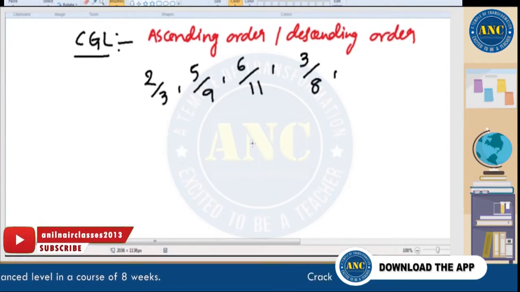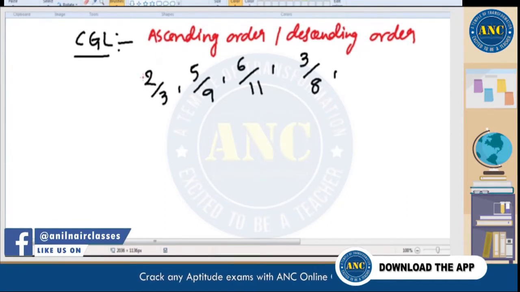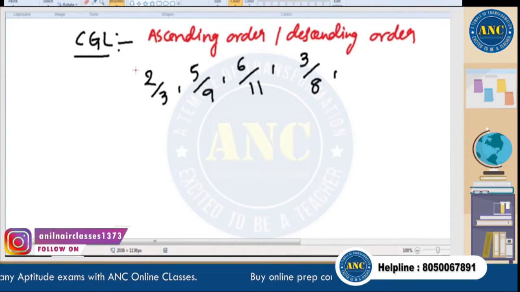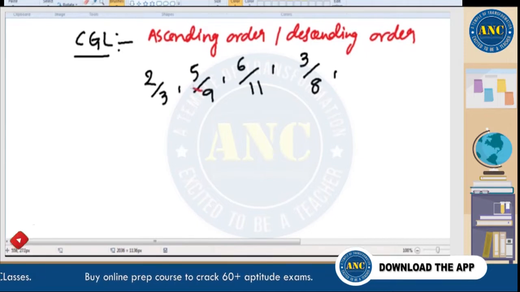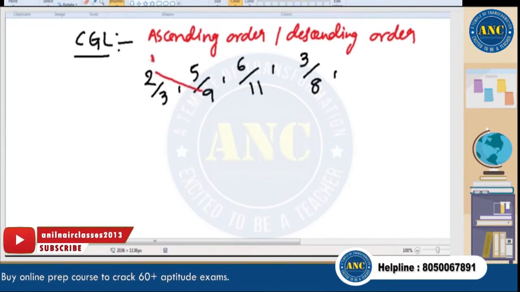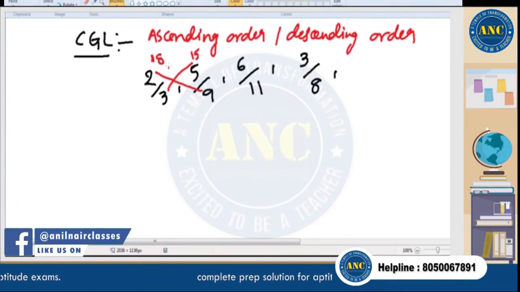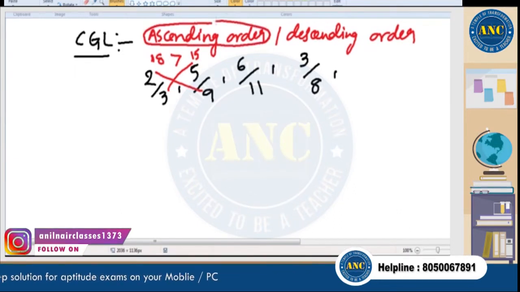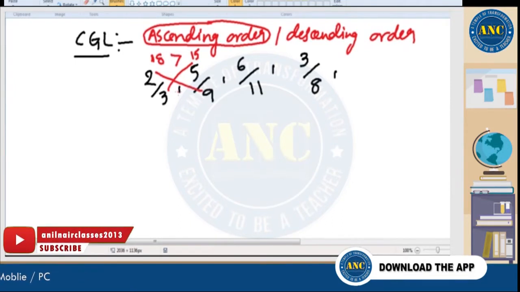Now just look into this, sir. Here I am not forcing you to use my method for all the ratios. If the ratios are confusing, then only you can use it. Here I am just using my method as of now. 9 2s are 18, 3 5s are 15. Means definitely this ratio is greater. I am trying to arrange it in ascending order, means first I need the least number.